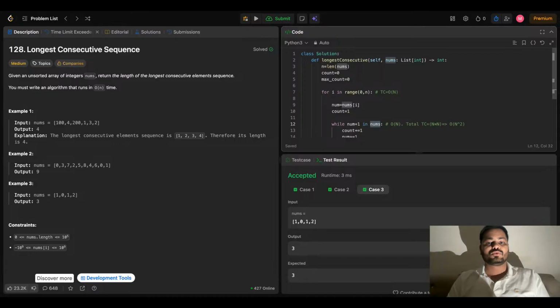When we look up anything in a set, the time complexity becomes order of 1. So that can be the idea. Any other thing which is coming to your mind, what we can think, anything else?